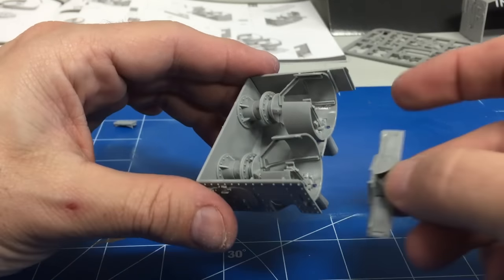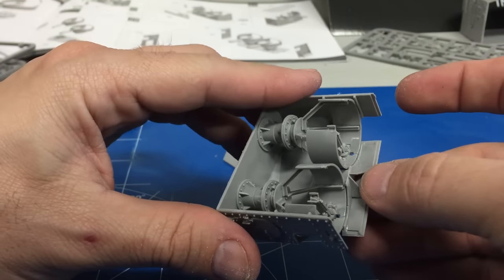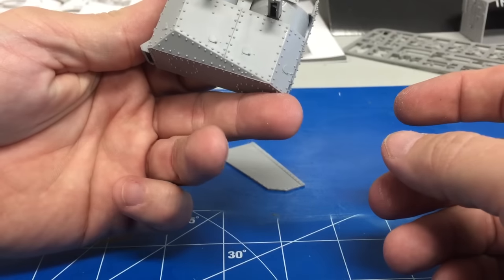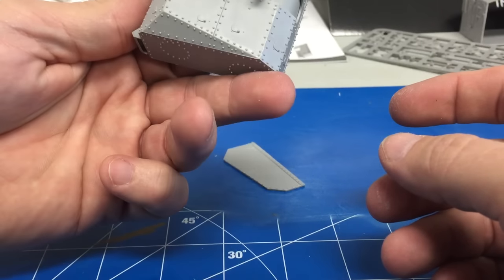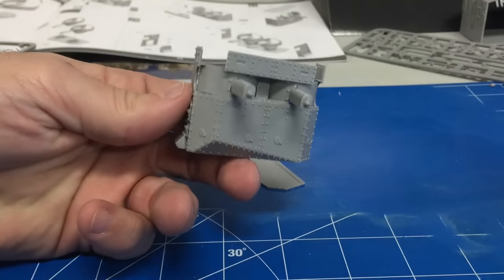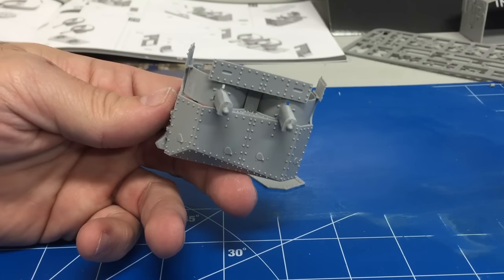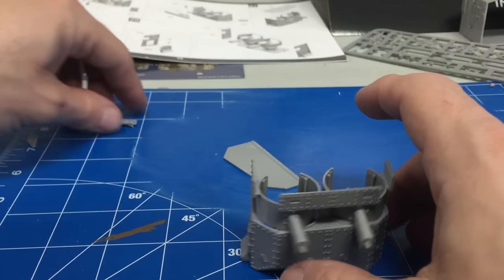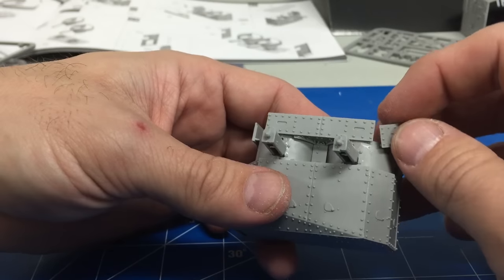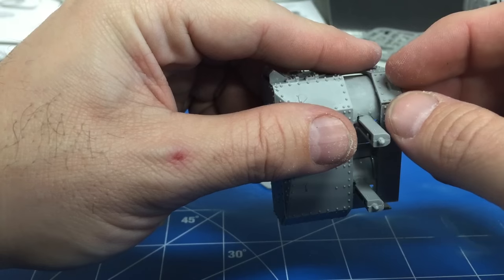Okay, this next part looks kind of interesting, the way they've molded it. This looks like the top, and you're just going to pop that piece right into there. Looks like it lines up pretty nicely. Oops, sorry about that. Let's get the other two pieces on there now. Oop, that one goes on this side. Yep.